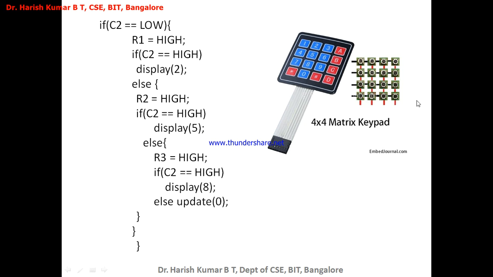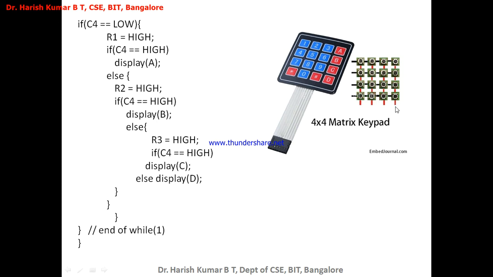And similarly, if I assume I press something here, C4 will go to 0. Now where will it come? To C4. C4 is low, then I'll start again sequentially, making this R1 I, this high, and when I make this I, C4 will change to I. Here C4 is equal to I, and then display what? Here R3 is equal to, when I make R3 equal to I, C4 will change to I and display what? C. So this is how it works.